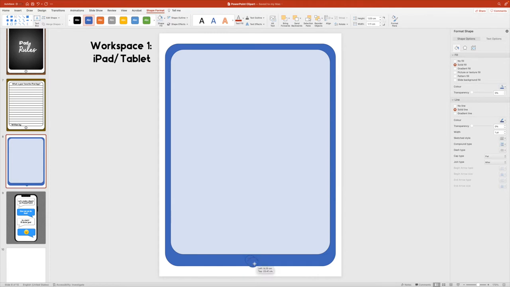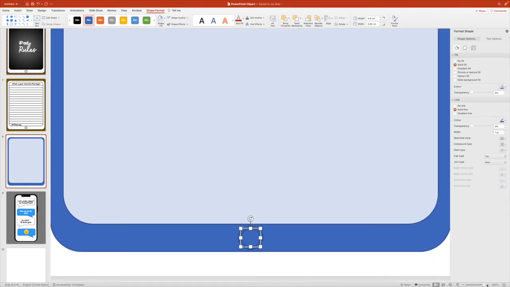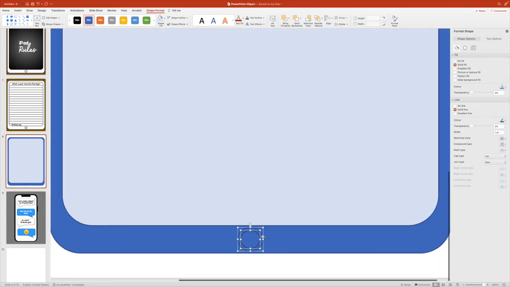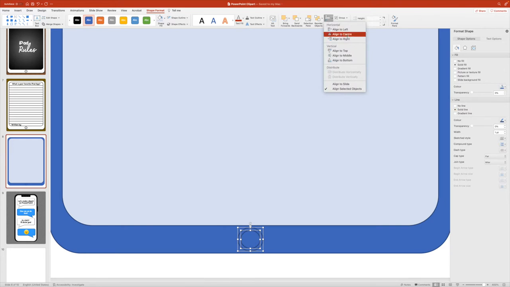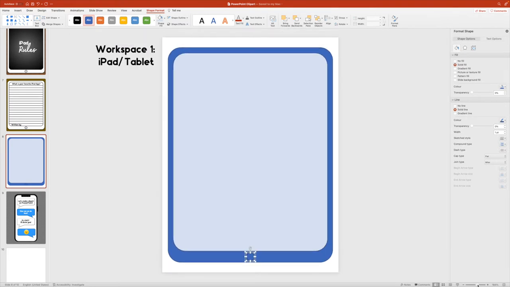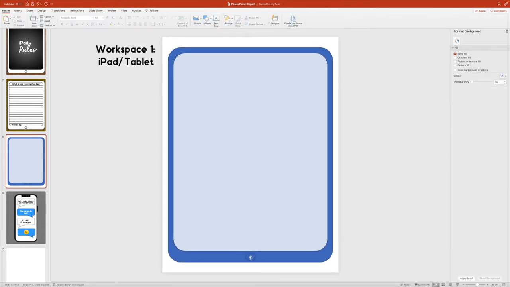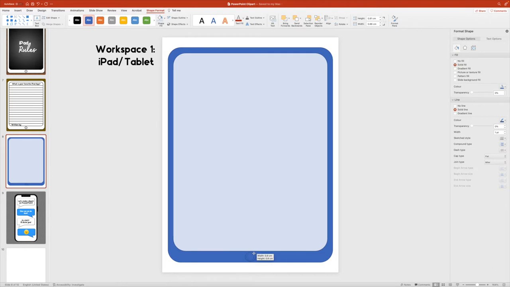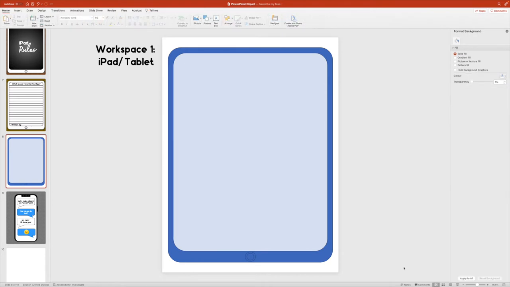And I'm just going to click on that circle again and go Command D. And I'm just going to make a smaller version of that circle. And if you do really want to get pedantic, if you zoomed up, you could also do that with the actual circle too. I don't think this one will need aligning, but you can do that. It's a good habit to get into, actually, to align your clip art, just so you know that it's in the exact way that you want and need it. And that way you're not just guessing. It's just good to know that that's actually a feature that PowerPoint has.